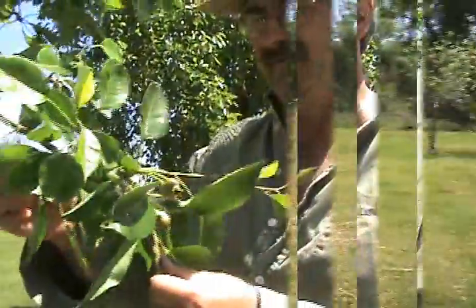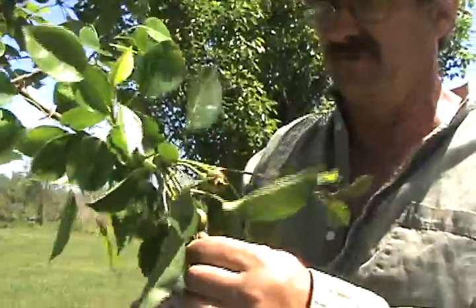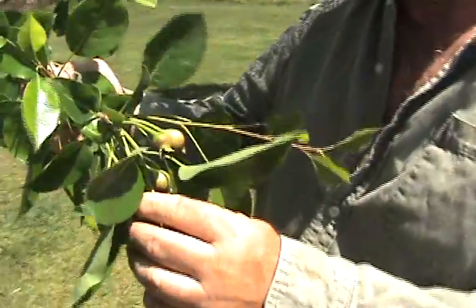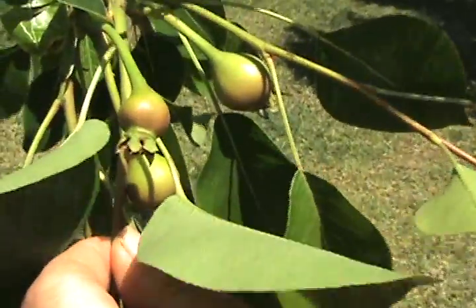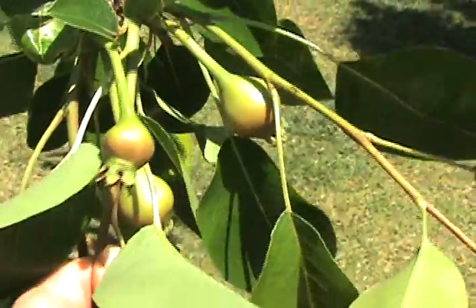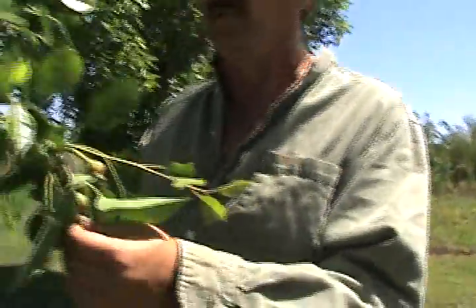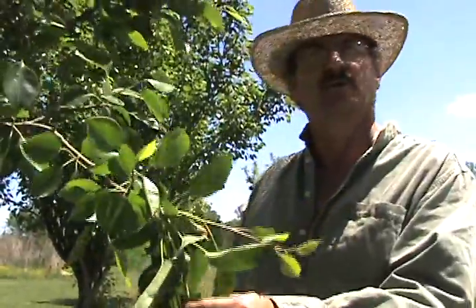This is one of my pear trees that's an early bloomer. If you remember from the last video, I said I plant trees that bloom early and some that bloom late — so in years when we do have a late or early frost, you'll still have some coming into blossom later and still have a chance of making some. These pears are bigger because they're an early blossom type. Now if we would have had an Easter frost like we quite often do, this tree wouldn't have made nothing. But on years like this, looks like we're gonna have a bumper crop.